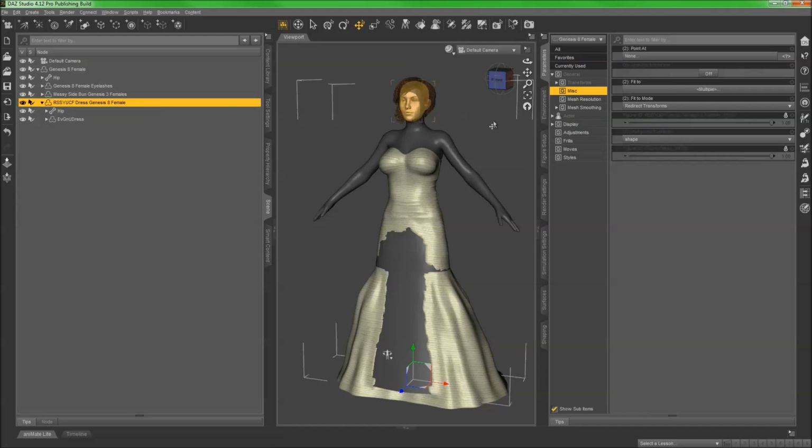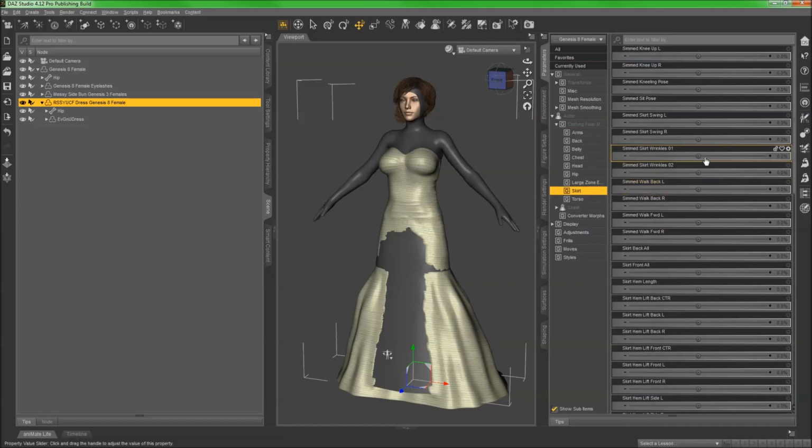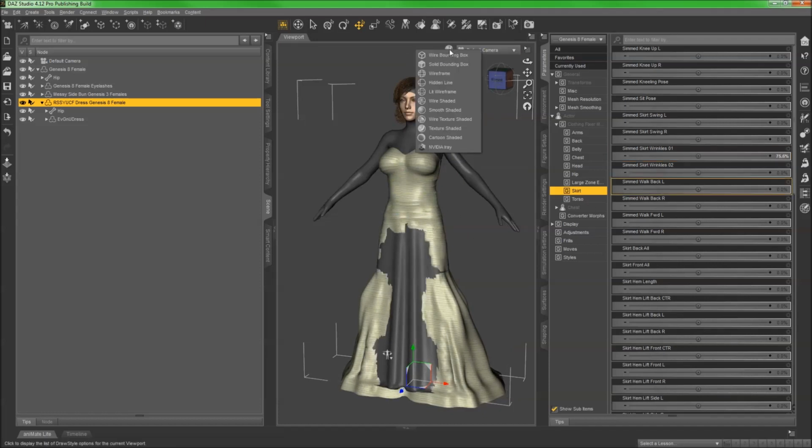Now, when I dial in morphs from the UCF dress, such as, for example, skirt morphs like add wrinkles, they will convey directly into that evening gown. And if I were to change the viewport to NVIDIA iRay render, the underdress will show up, but the UCF dress to which it is conformed will not, because it is set not to render.